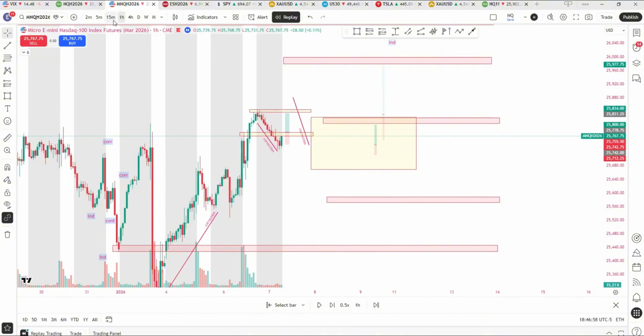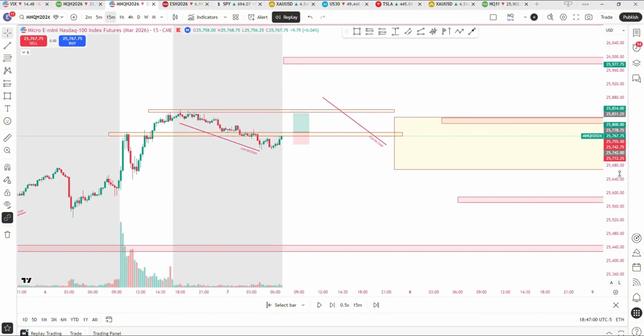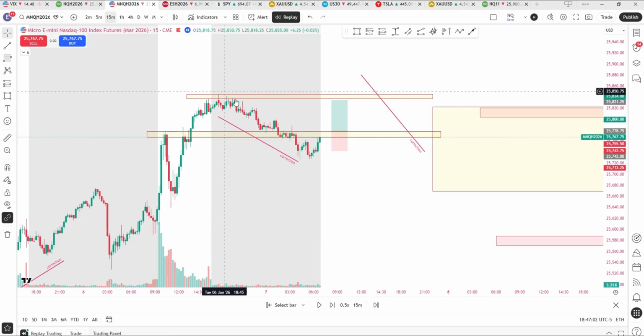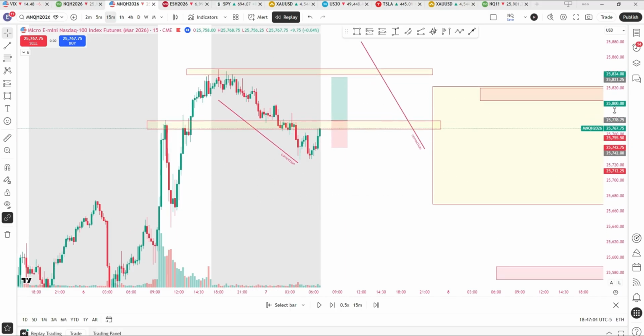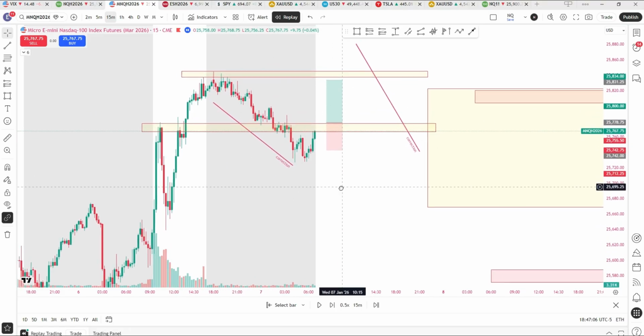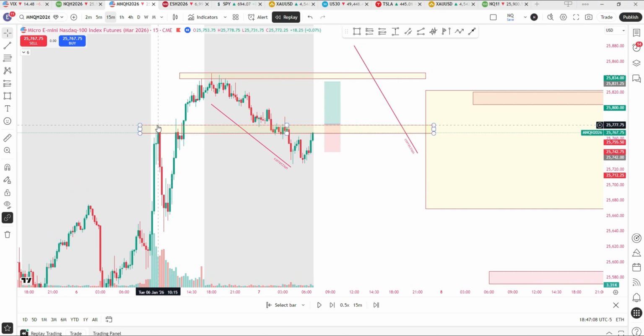Now let's go look at the 15 minutes and see what structure is building. So now this is the correction, like I said, and now we're looking for price to flip bullish above the swing high to continue the bullish move up. So now we're in the 15-minute time frame, because again, price action is very clear on the 15-minute time frame in this case.